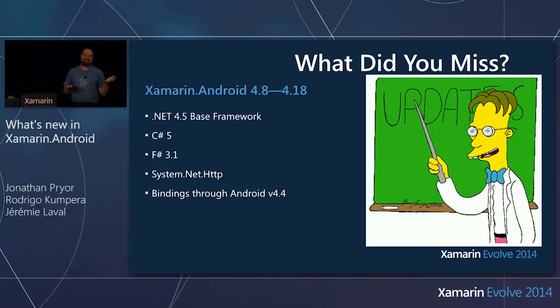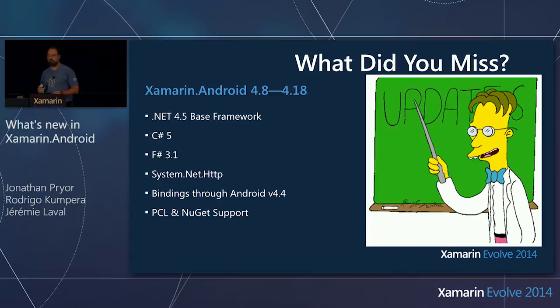We have Android up through Android 4.4, which is API level 19. Pay no attention to Google I/O in June where we had API-L. But API-L is beta, so I wouldn't want that in a stable product anyway, because if they change it, we don't want to change our stable bindings. So up through API 19, we have PCL and NuGet support, or pickle and nougat if you like Miguel's pronunciations.